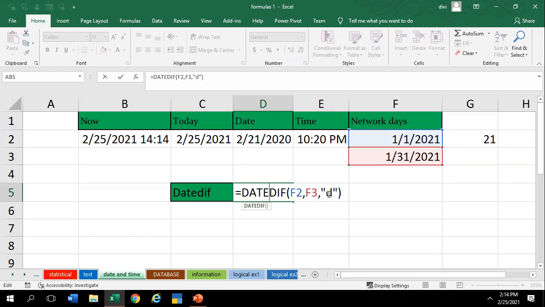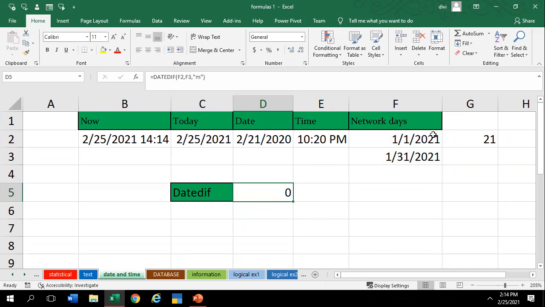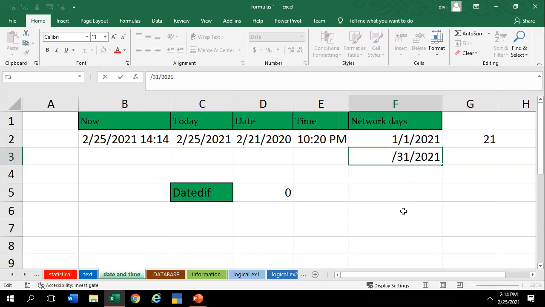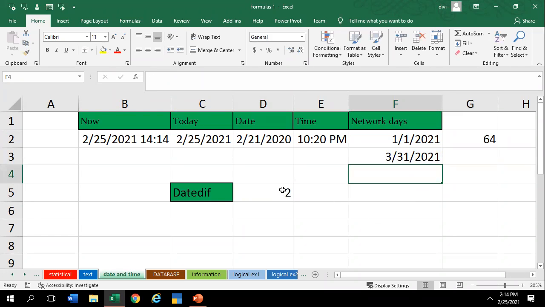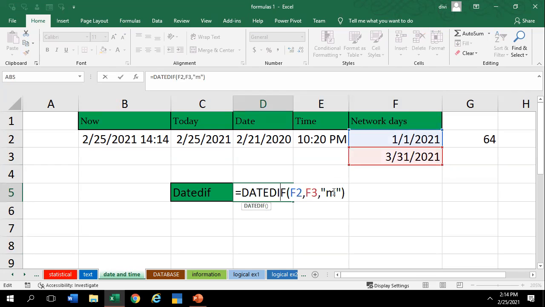Okay. Same as it is, if you want to find the month, if I click on M, it's a month. So it will give us 0. Why? Because I mean only a month series. If I give it over here as 3, it will show a total of 2 months in this series. Okay. So as it is, you can find the year. Here in place of M, you can change to D, it's a date. If you present M, it's a month. If you present Y, it's a year.